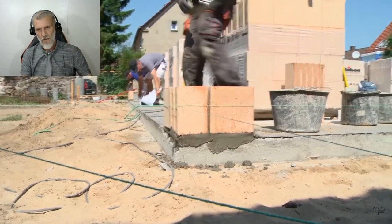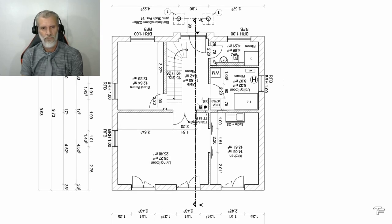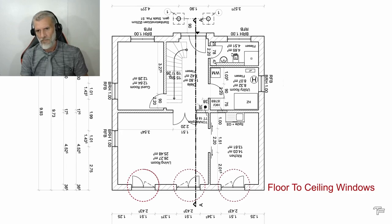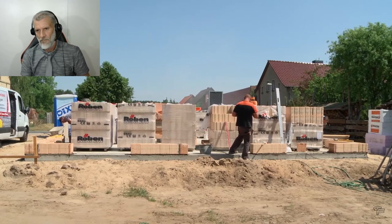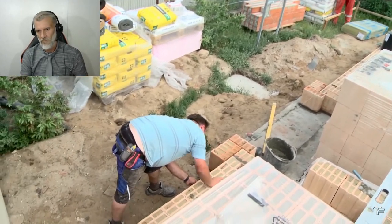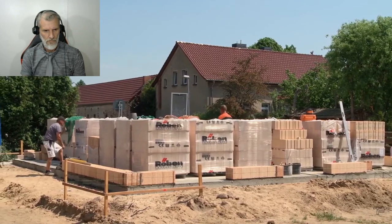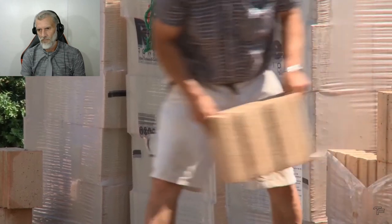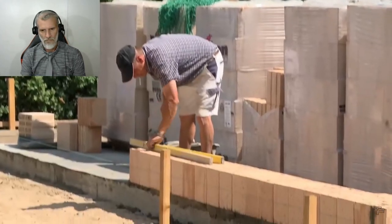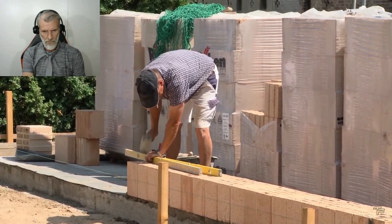observed. The masons have the floor plan for this. Here on the south side of the house, there is already the first special feature, 3 floor to ceiling windows. The row of bricks must therefore be interrupted here, just like on the front for the front door. The first row is slowly taking shape. The masons work their way from the corners and put stone by stone. But what kind of stone is that exactly, which is installed here?